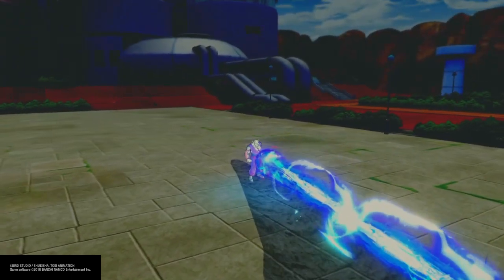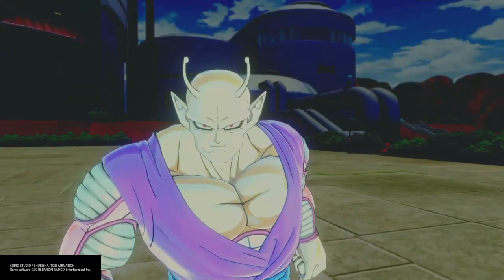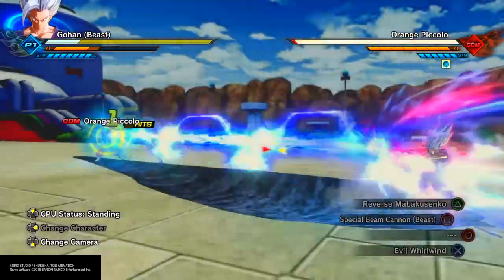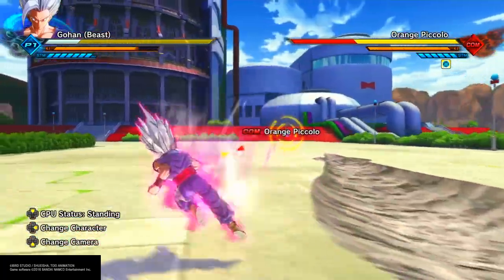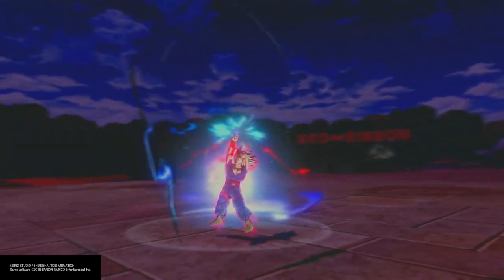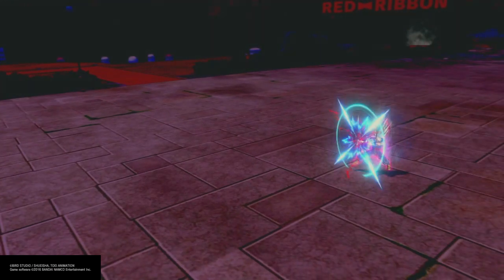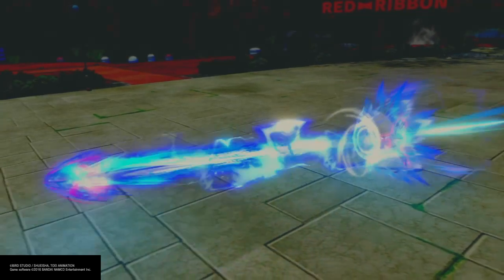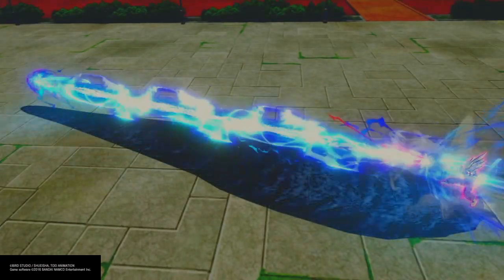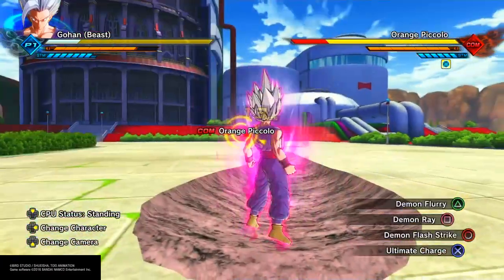Now that Piccolo's just standing there ready to take it. Look at him, fearless until the end. So this is just you doing it immediately. The beam is pretty small, pretty basic. Look at the crater. Oh, look, small damage.